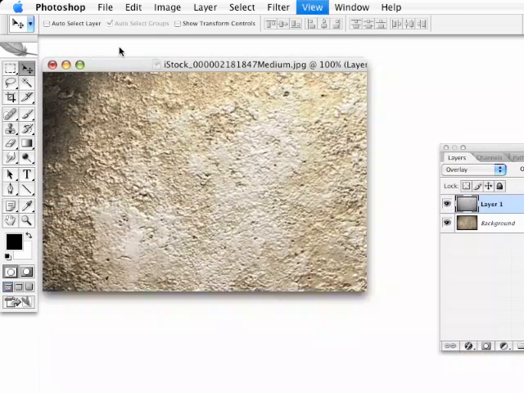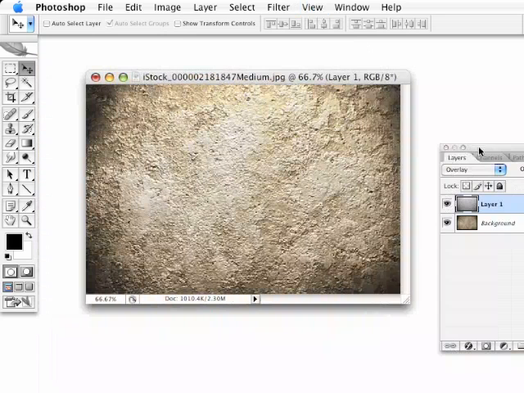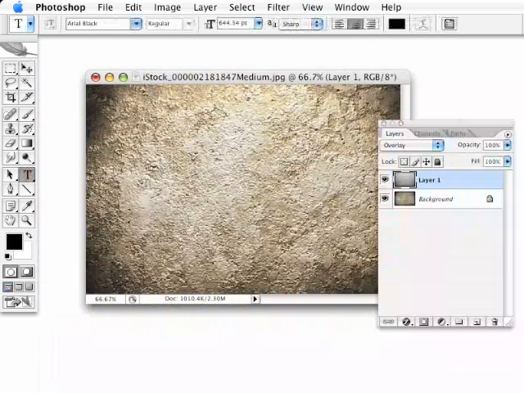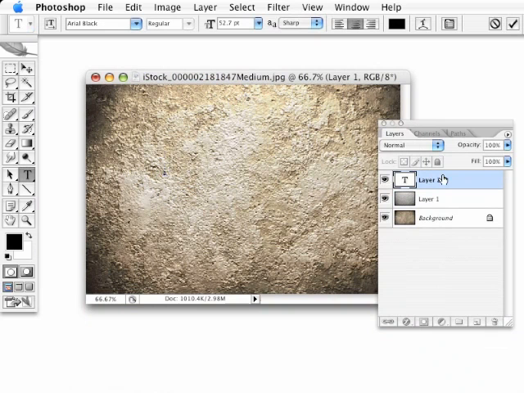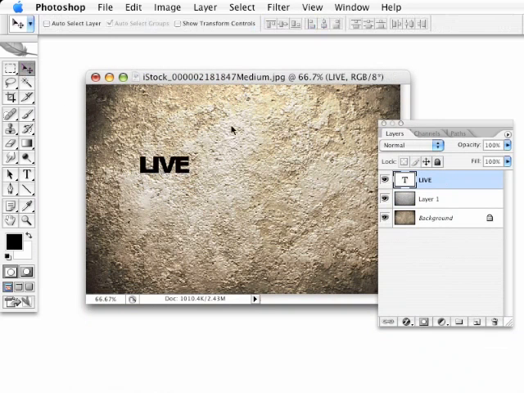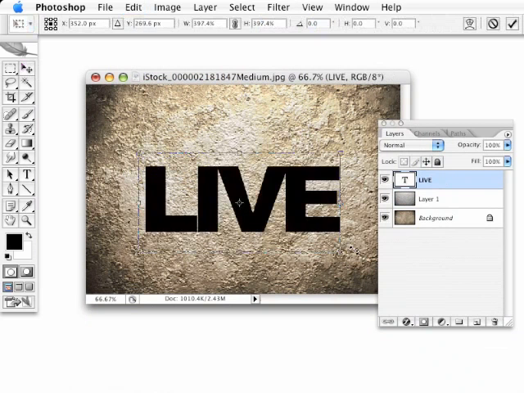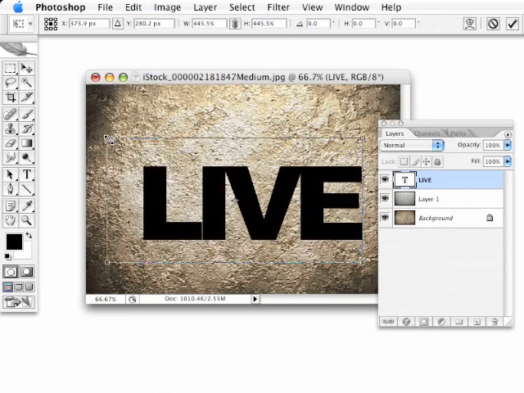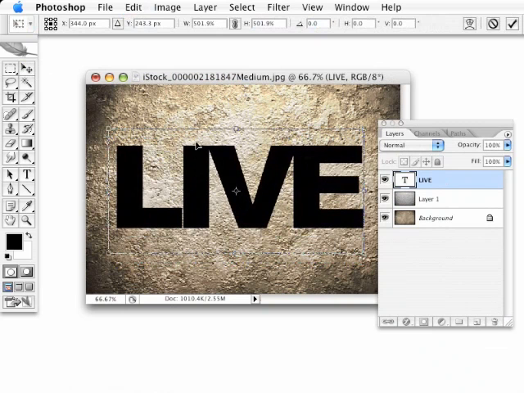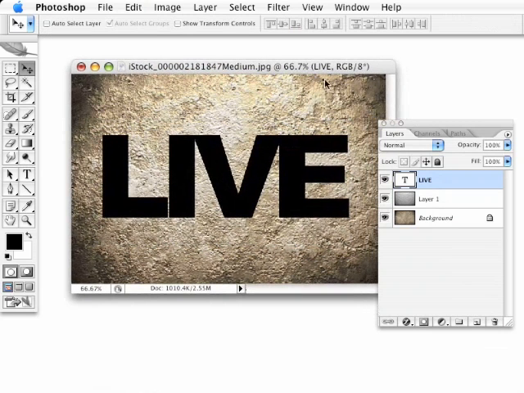Now, I'm going to go ahead and set some text. Let's go over here and select my text tool, and I'm just going to click once in there. And actually, it made a text box. I don't want it to do that. I just want to click in there so we can type right inside the layer. I'm just going to type, let's do "live." And we'll scale that text up quite a bit. I'm simply bringing up my Free Transform, holding the Shift key and scaling that out proportionally. And then press Enter.